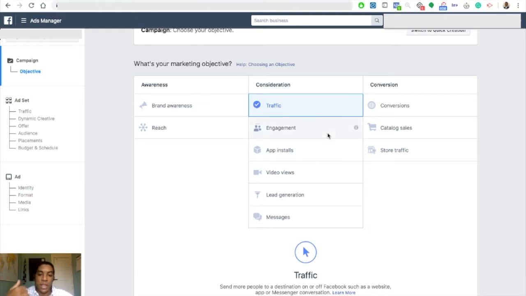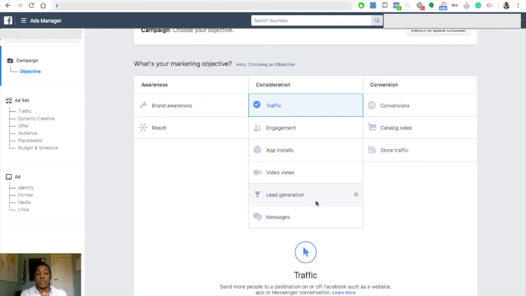Engagement is for people that are going to like, comment, share. App install, pretty self-explanatory. Video views, people that view your videos. Lead generation is for people that are going to leave their information. Essentially, they're going to leave their name, email, maybe phone number.